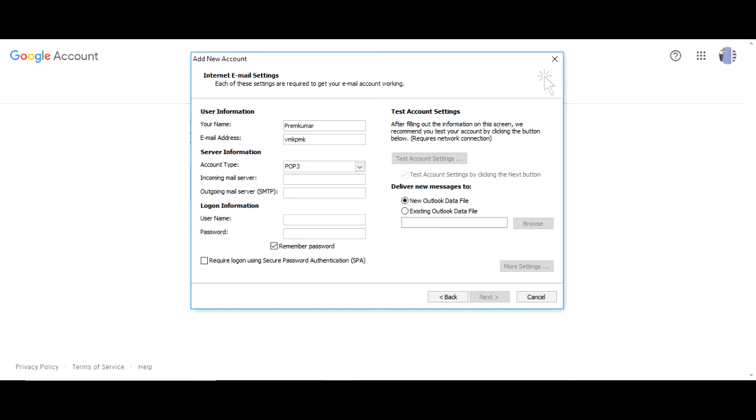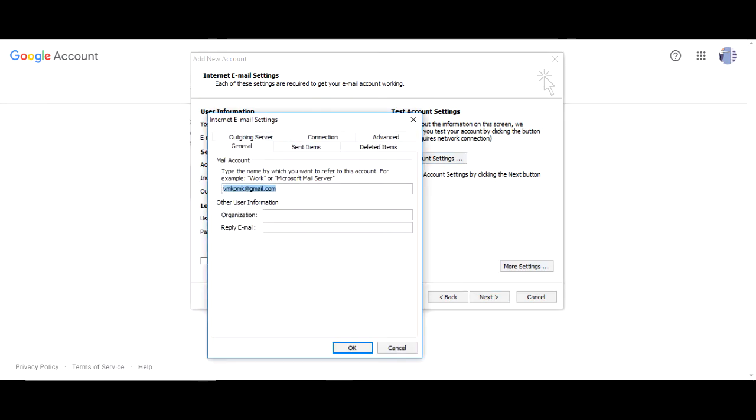Ensure that you have your username, your Gmail address, and change the settings to IMAP, and give the incoming and outgoing addresses. Ensure that for the username, it's not the username alone. Give the complete email address, otherwise this Outlook setup won't work. And then your password, and then click on more settings and just do whatever is shown here.